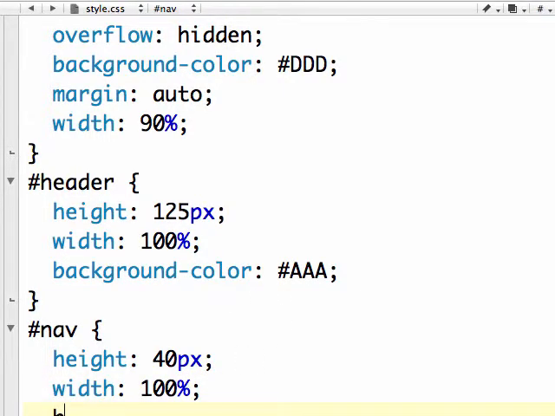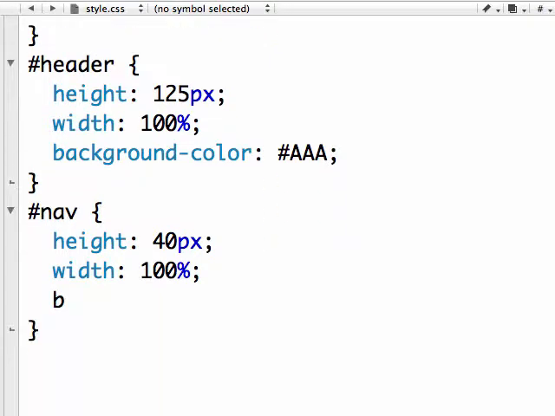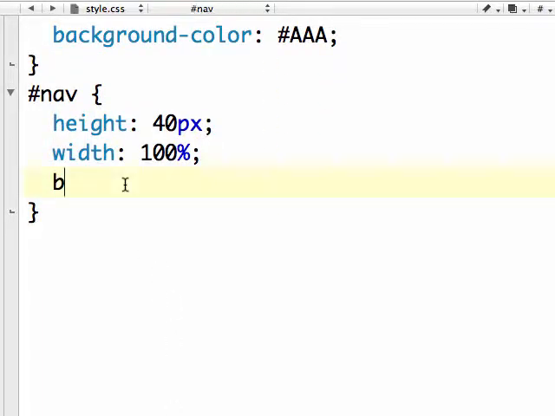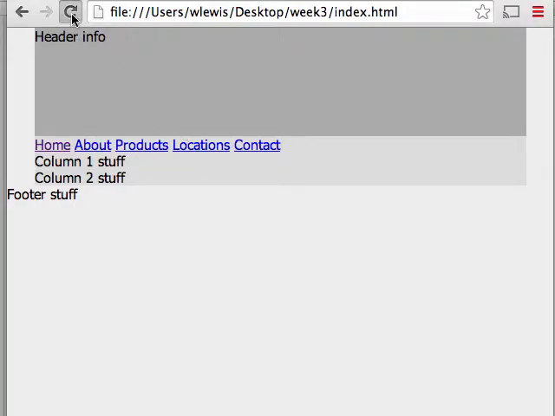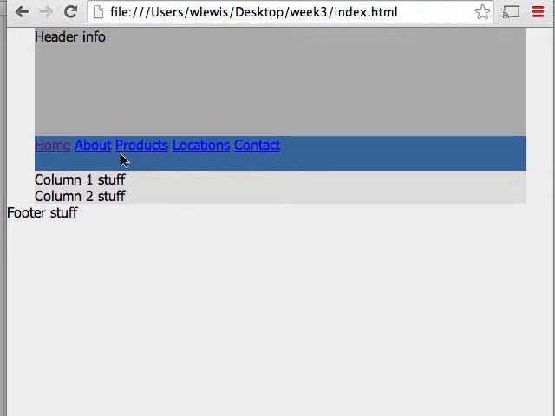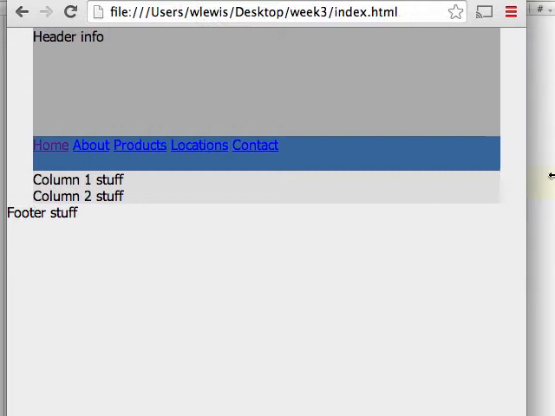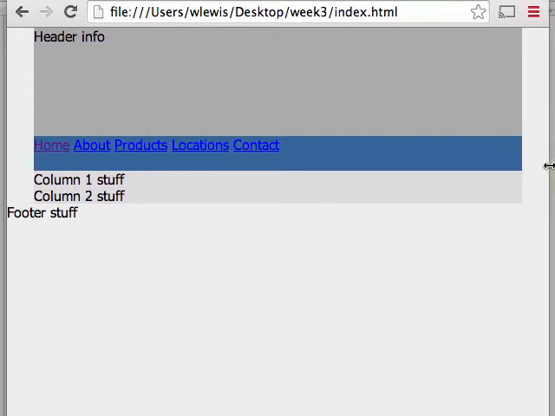And of course, if you want to give it a background color, you are welcome to as well. So background color. And we'll add a little splash of blue to our design here. I'll use my customary 963 or 369. So my navigation, as I expand my browser window, expands with it. Does exactly what it's supposed to do.